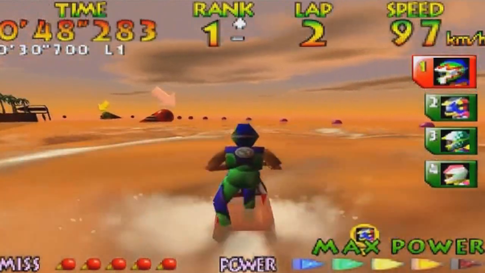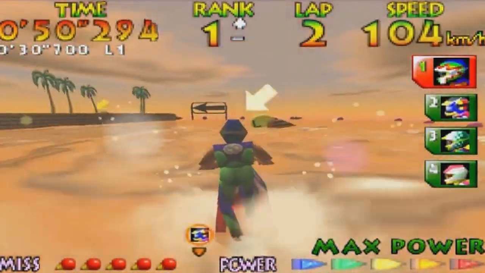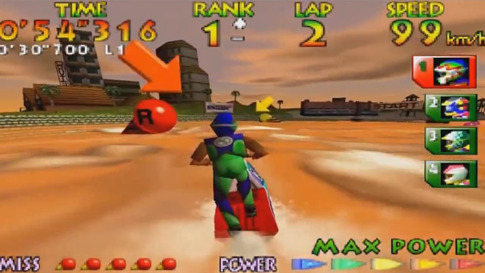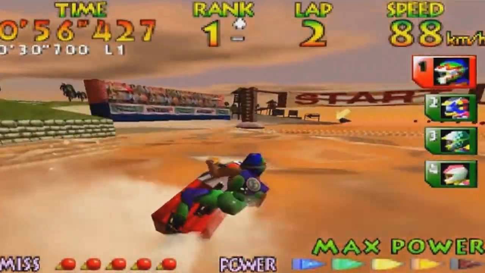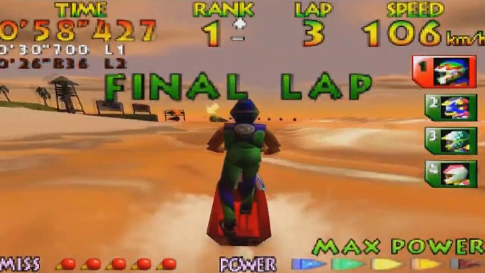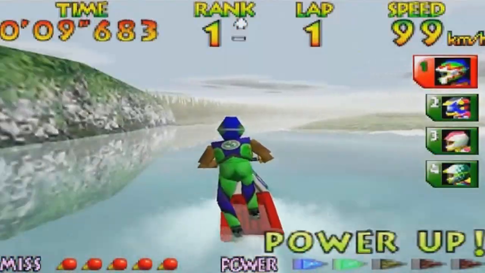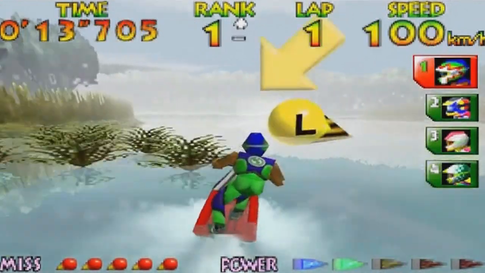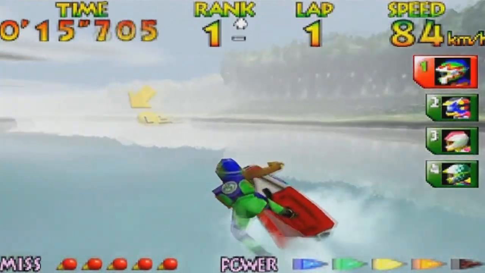There are two types of buoys: red coloured buoys, which are labelled with an R and require the player to move to the right side of them, while yellow buoys indicated with an L must be passed on the left side. Each time a buoy is correctly passed, a power arrow will light up and the player's jet ski will gain speed. If 5 arrows are lit, then the jet ski will obtain maximum power and a temporary speed boost.